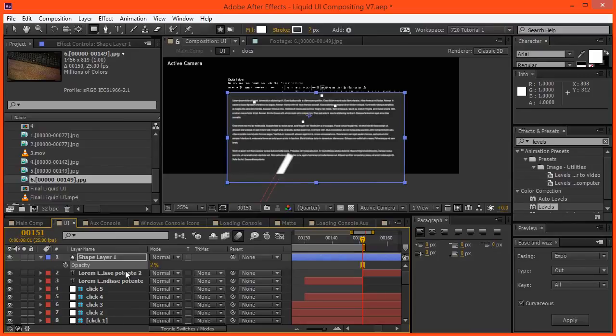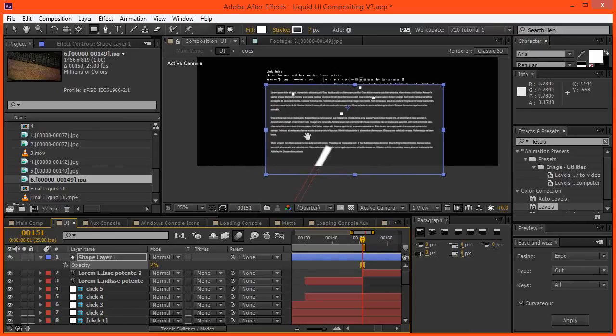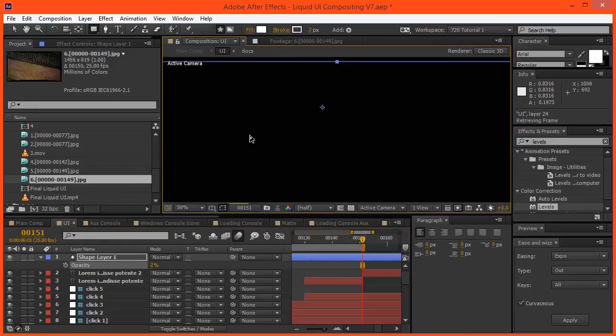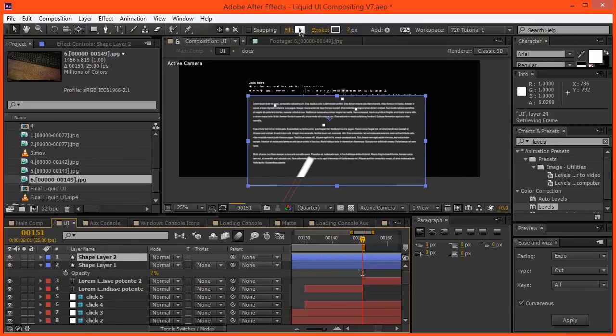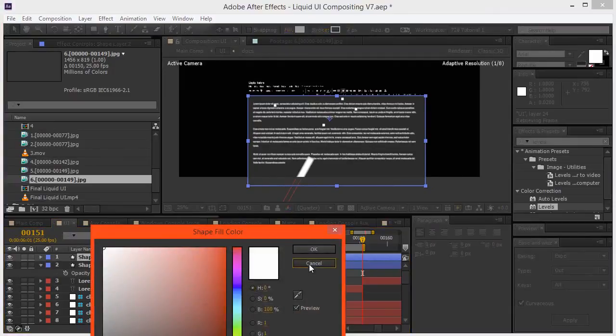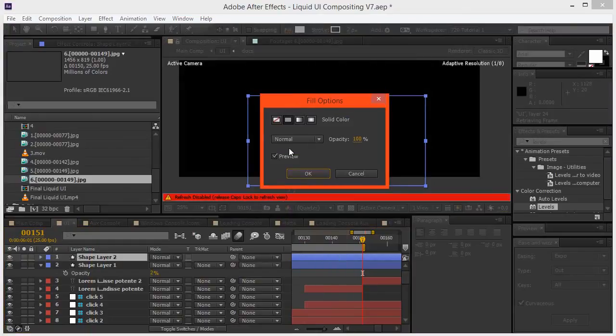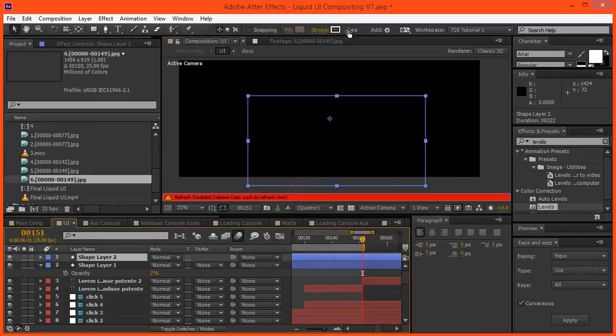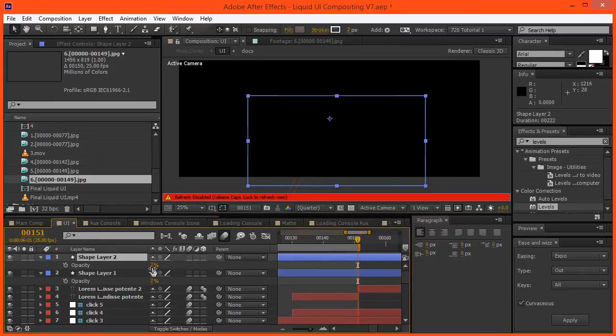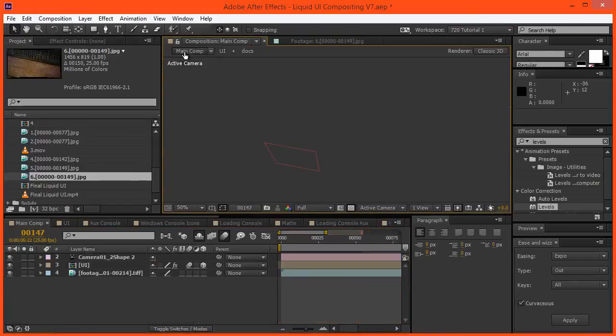When working linearly, even very small amounts of opacity show up quite a bit more than when working in sRGB. And what we also want to do is just duplicate this and have this one with no fill. So if you click on the fill here, we can set it to non-existent, and then this way we can have this as the stroke only. So boost the opacity to maybe 50. And there we have it. Let's just check it in the main comp.